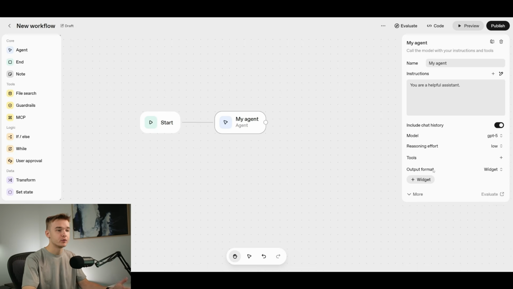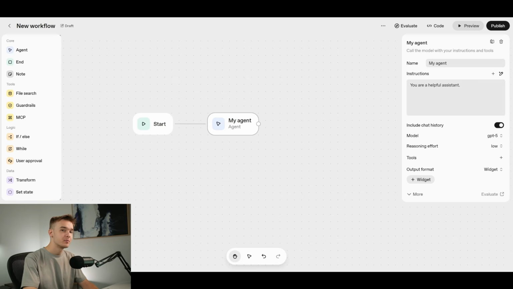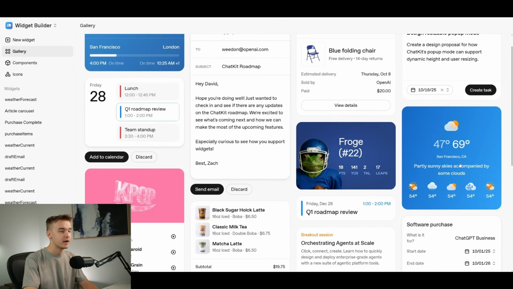And when we configure the output format to a widget, essentially what we're doing is making it so that this agent's entire purpose is to output a widget. So this is designated to essentially think about how it's going to populate all of the fields and styling and elements used in that specific widget. So once again, in this example here for graded assignments, this is an individual agent which is dedicated and built and prompted to be able to display this information right here based on past conversations or based on knowledge-based information or based on context that the user has given, to be able to reference and create something for the user to see here. So I'll get started in building out a pretty basic one. I'm going to go ahead and just do the weather right here.